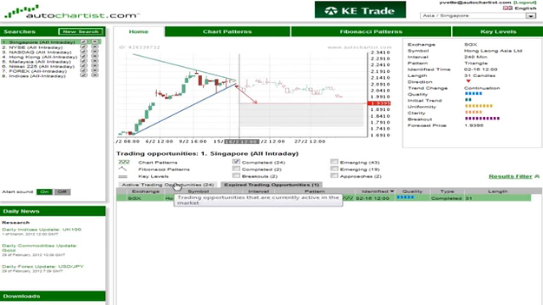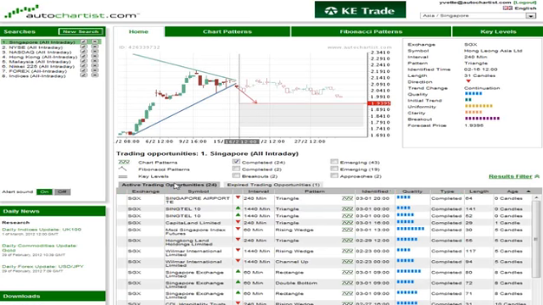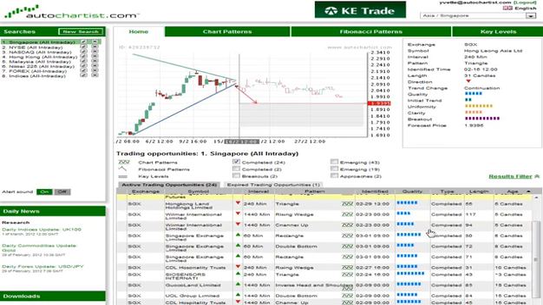So when you log on initially to this new trading platform, you would notice that your expired trading opportunities tab has 0 patterns. That's because it is a client-side function. In other words, your browser will pick up which patterns have expired as you've been using the platform. So everybody starts with 0 expired trading opportunities, and as you keep the application open, you'll find more and more of these opportunities expiring, and this list literally growing larger.